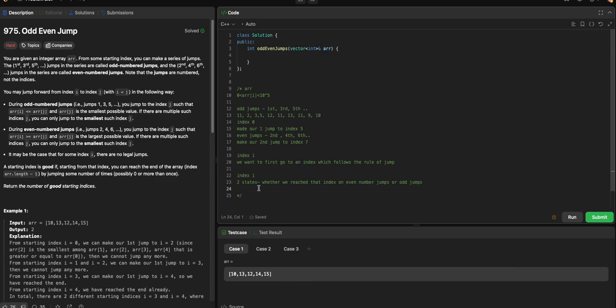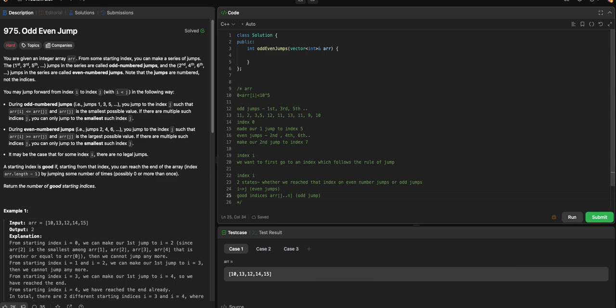So if you moved from I to j in an even number of jumps, now you have the subproblem where you have to find good indices in the subarray j to n, and your state is odd jump now because you have to make the odd jump from here.